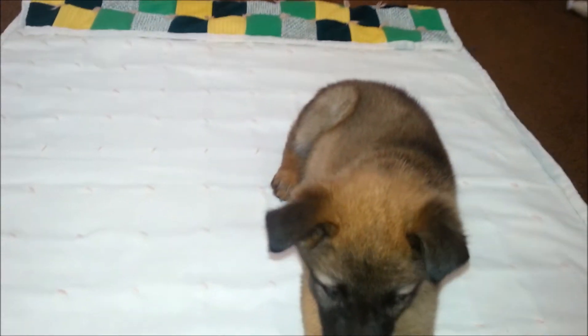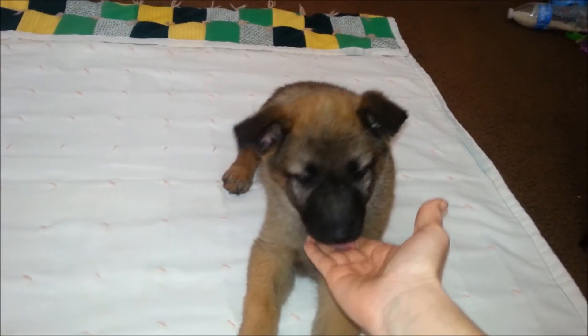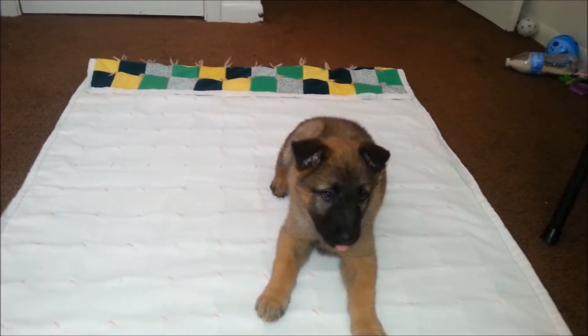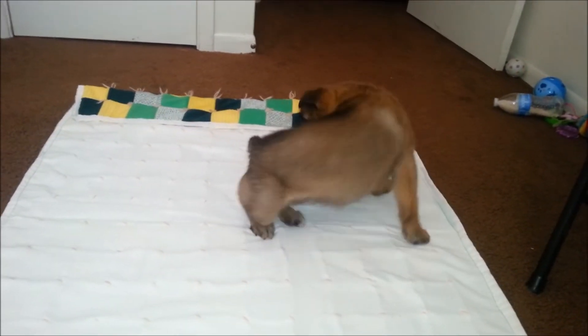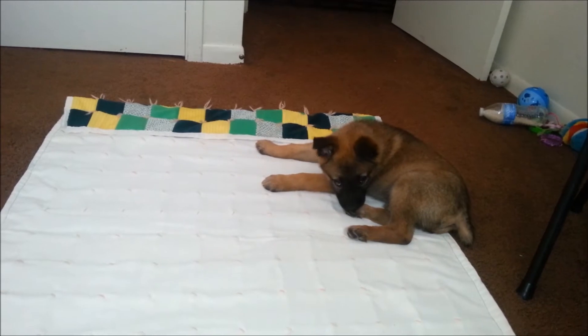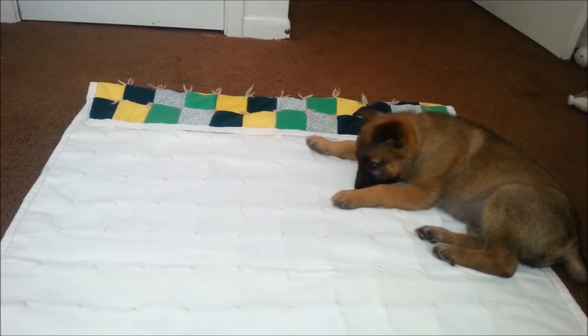When you start with the training, we always give the treat right away. We do that every time. And then eventually as they catch on, you can do less with the treats for the reward — you can just say 'good job.' That way you're not doing so many treats. But when you're starting out, every time they do the behavior, you always send a treat.